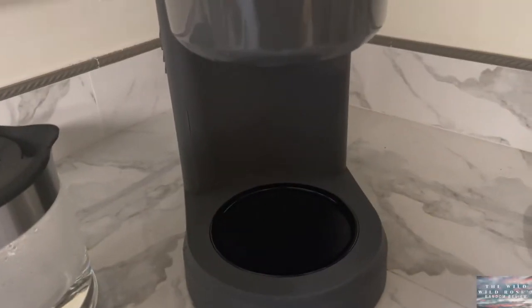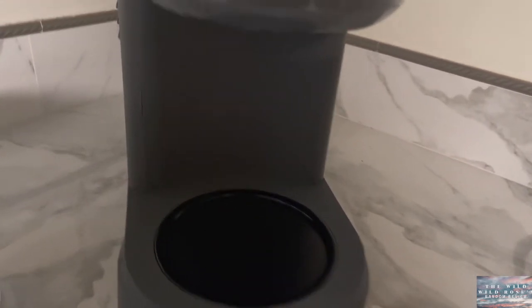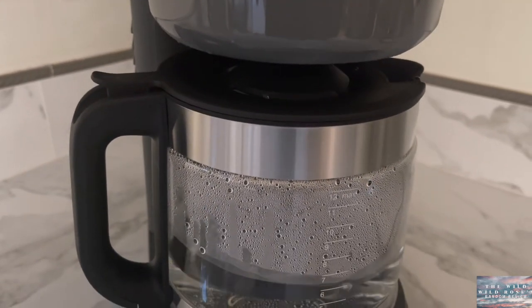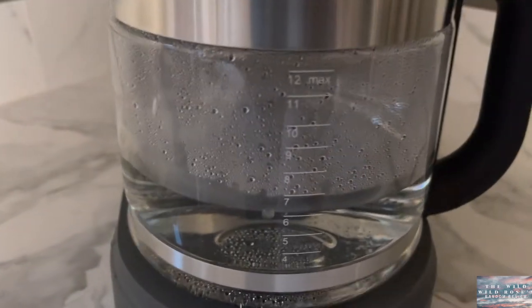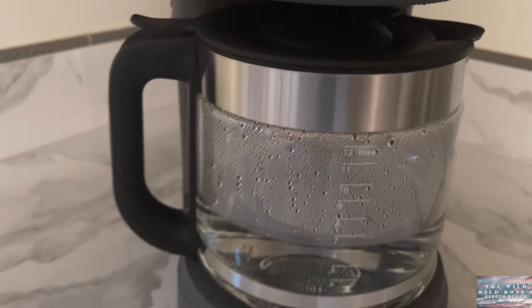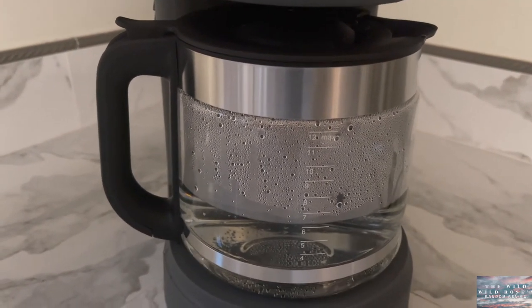Nice. The other thing I like about this Plasma Serve is that when you pull it out, it doesn't do any dripping onto the warming plate. That's super good. And it also has the measurements on both sides of the carafe. So it doesn't matter if you're lefty or righty, how you put it on there, you are able to measure it and then see where the measurements lay once it's brewed.